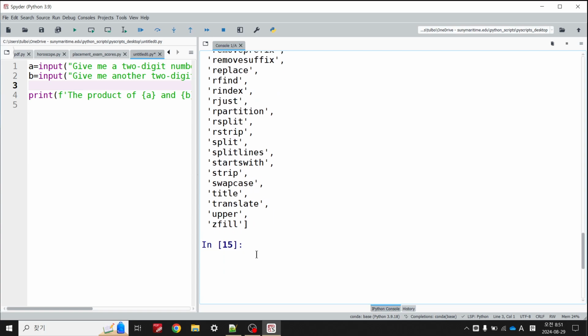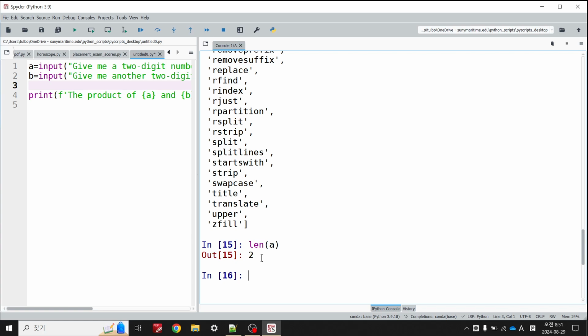Length is a separate command. So the new command today is len of A, and it gives you 2, which is a two-digit. Yes? So would we do like if len of A equals 2? Yes, yes. That's exactly what you want. All right, good.